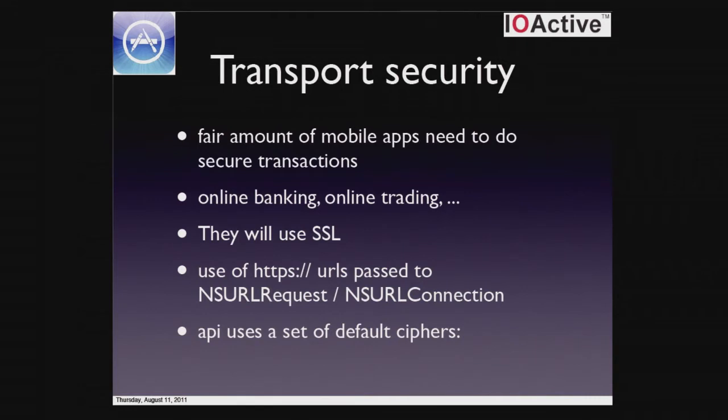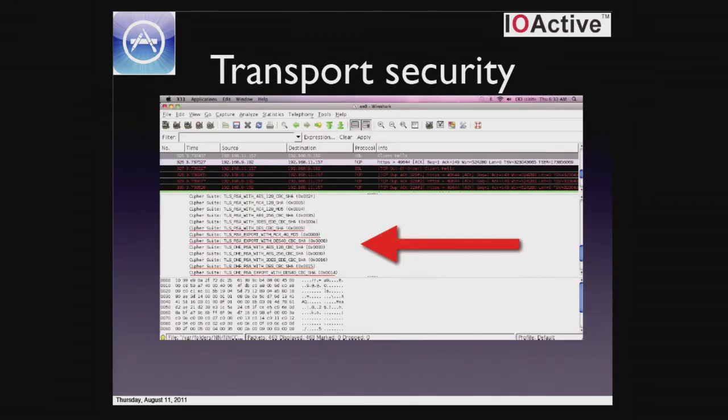On iOS, the way you do that is you basically use the HTTP classes, in this case NSURLConnection and NSURLRequest, and you just give it a link which starts with https:// and it will do all the SSL for you. Problem is that there's a bunch of default ciphersuites which are on by default. Obviously DES, and then 40-bit DES, 40-bit RC4. Really weak stuff, which you can actually crack almost in real time.